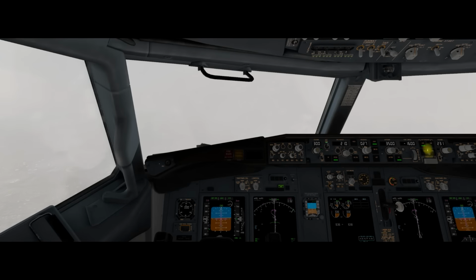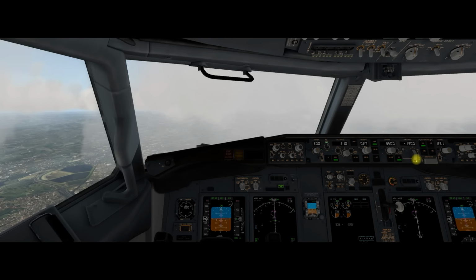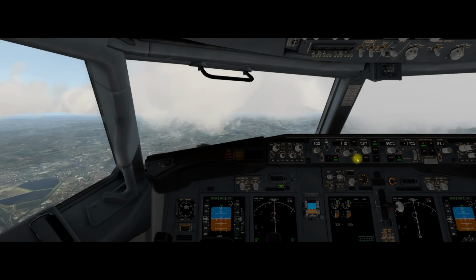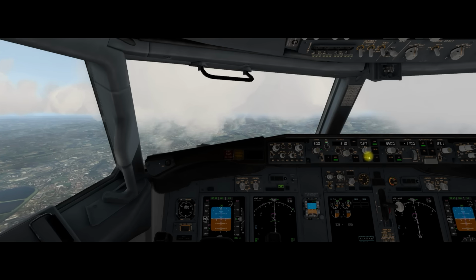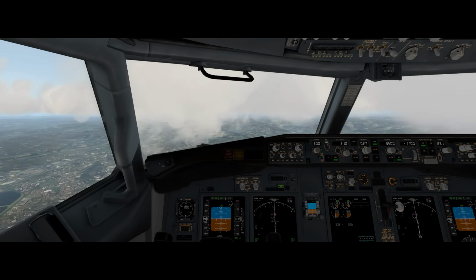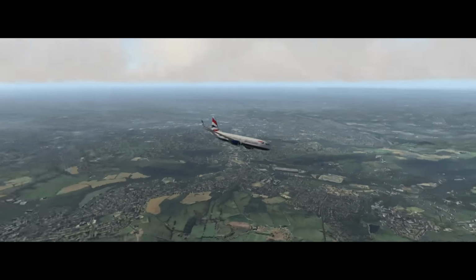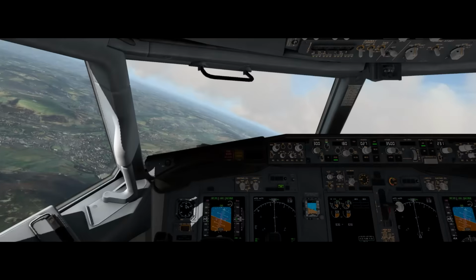So I'm on the reciprocal heading for runway 23, going out towards the teardrop, so make the turn around the teardrop and come in for runway 23. A little bit cloudy at 3,500 feet, but it's okay as we come around, turn around for the ILS runway 23 Manchester. The weather cleared up a little bit and we could begin to have a look at the wonderful scenery below. Here we are just making that teardrop turn back for the ILS runway 23 right, Manchester.